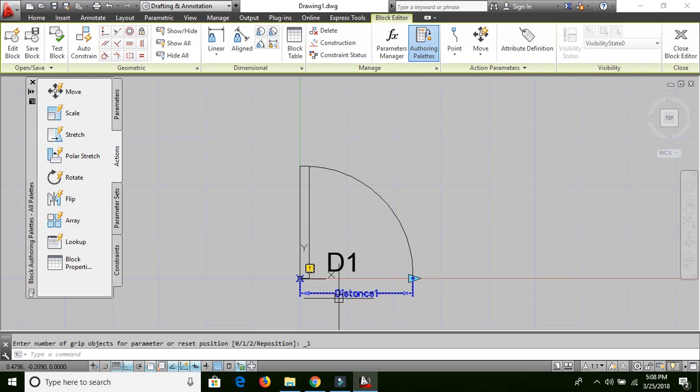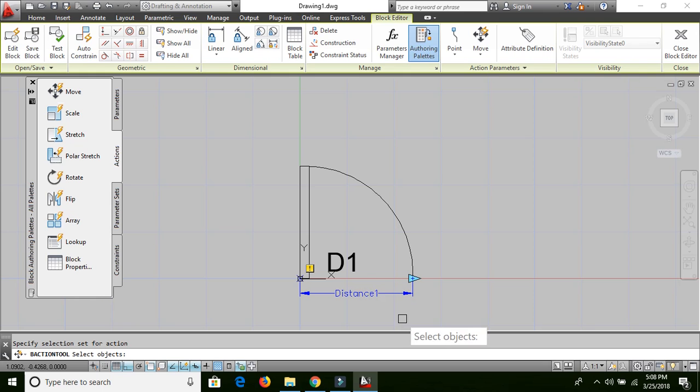See friend, for this distance parameter I can apply the scale action. If I want to apply the rotation action, it's not possible. Let's see here, I click on the rotation action and it's asking to select a parameter. Now I'm selecting this parameter, but it shows an invalid selection: action requires a rotation parameter. Why? Because the rotation action needs a rotation parameter. But I can go with scale and select this parameter. It will be possible.